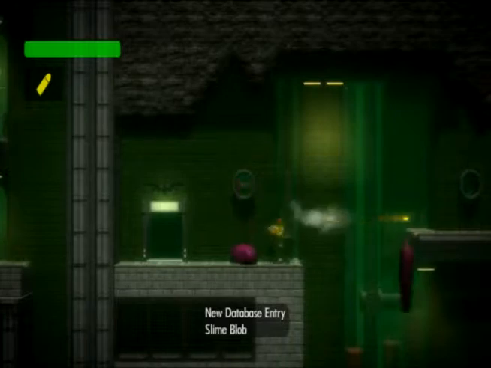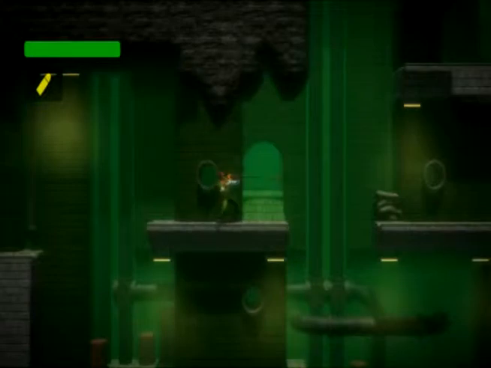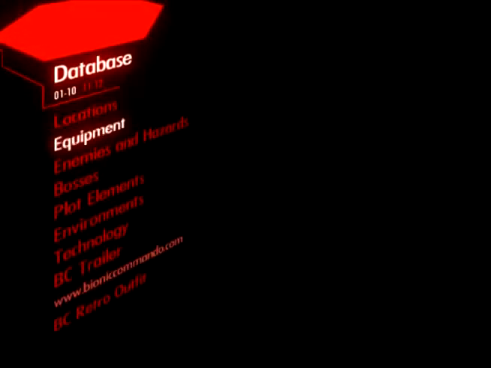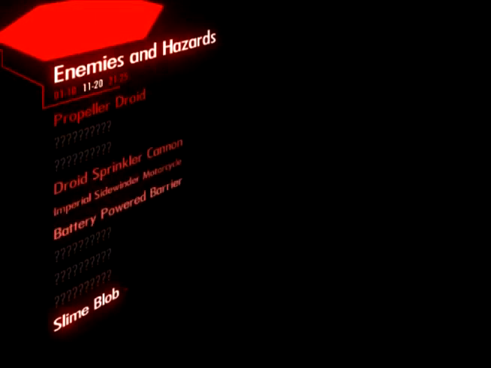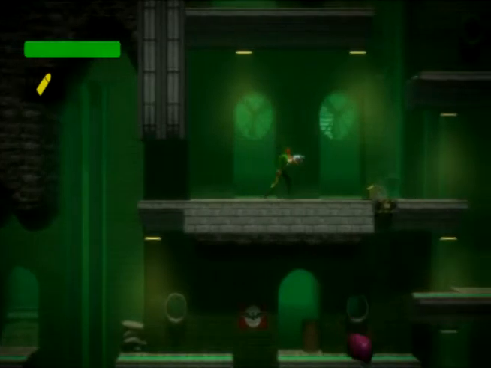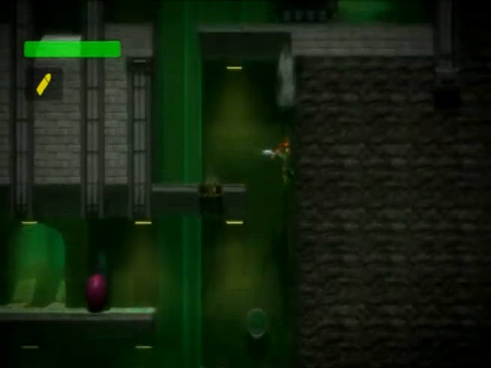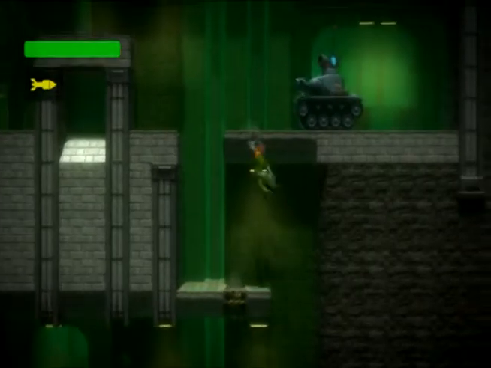Alright, so, we're gonna go in this door. Slime blob! What are these? I'm sorry, what? What does that have to do with Nazis? Anything? Tell me. Please tell me. What does this have to do with anything? Slime blob. There we go. Okay, yeah, it's sewer slime. It's naturally occurring sewer slime. I'll let you guys have that one. Because I'm feeling generous. If you want some evil sewer slimes up in my bionic grill.